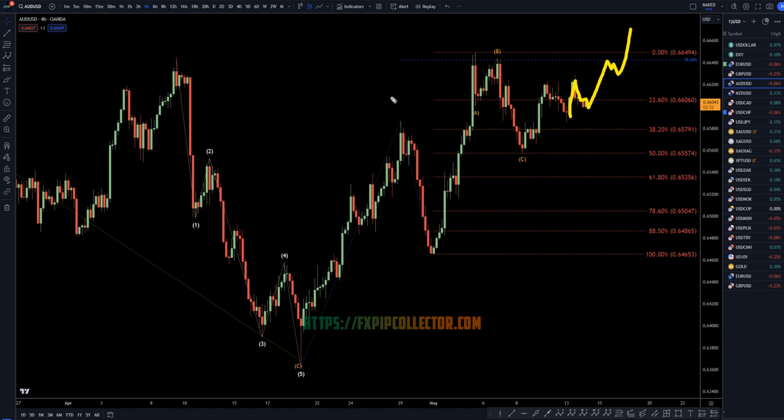I think that this needs to go up at least one more time. It definitely looks to me like a 1, 2, 3, 4, and 5. Definitely a little bit overlapping. And the wave 4 potentially comes into the territory of wave 1, which is not supposed to happen. But it does happen very, very often in the real life market.